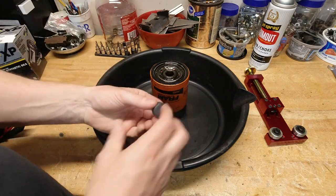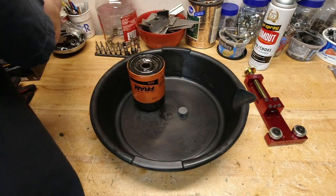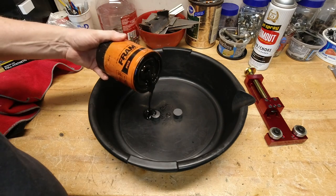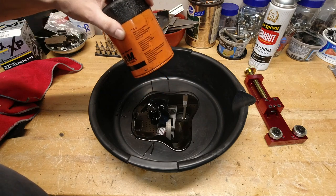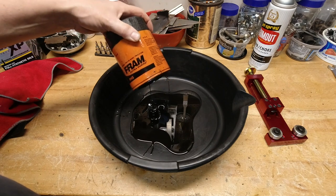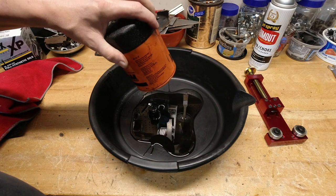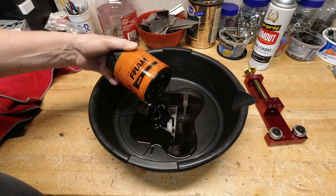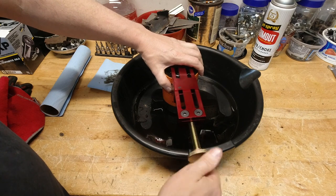I'm going to use magnets — if I pour the oil out of the filter directly over the magnet, it will catch any metal shavings. Sometimes that's a little bit easier to see, especially if you've got a really disgusting oil that's been running through the engine. I have a feeling once we cut open this canister it's going to show us some ugliness inside, and using the magnets is the easiest way to pick up any type of contaminants in the filter.